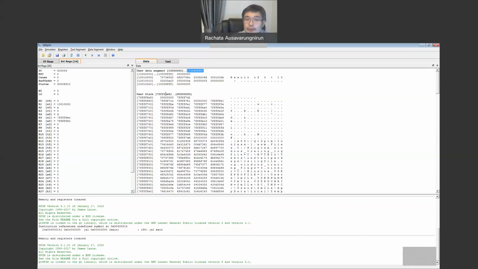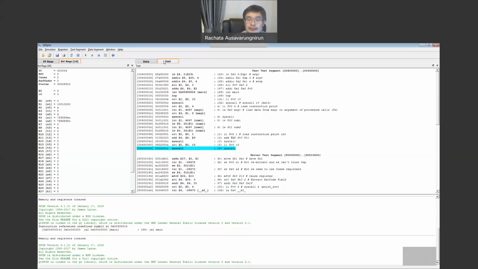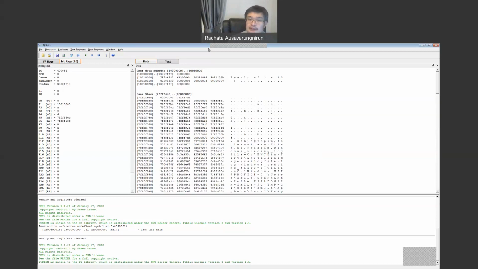That's the user data segment. This is where the stack is located. It behaves in a similar way as the stack as we know it. You can see the address on the left side, and the value stored on the right side. That's all. So you can see the code, you can see the data. And that's it. Thank you.